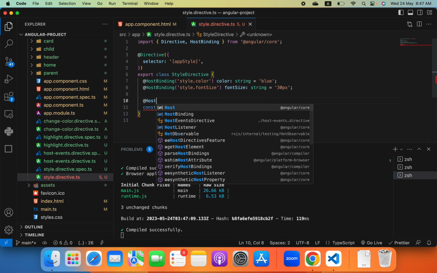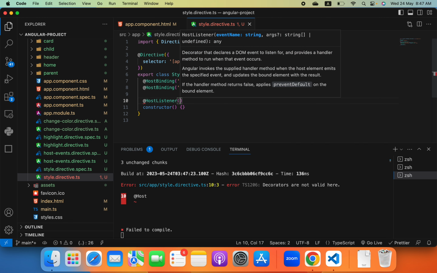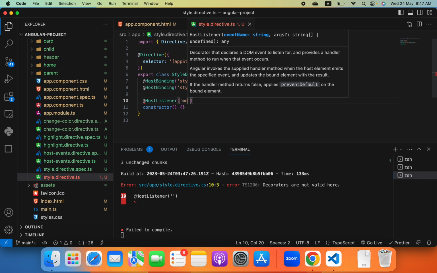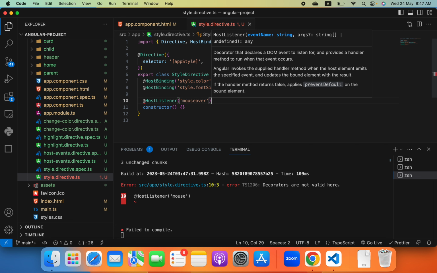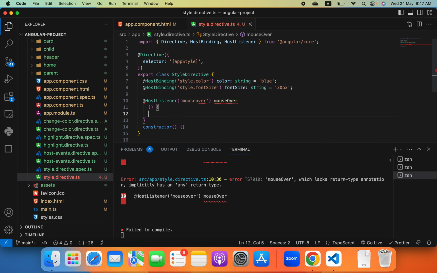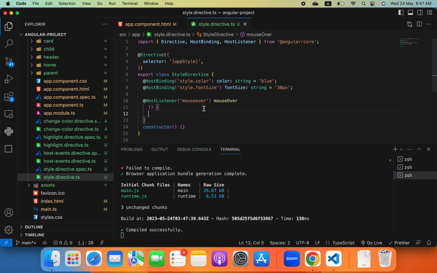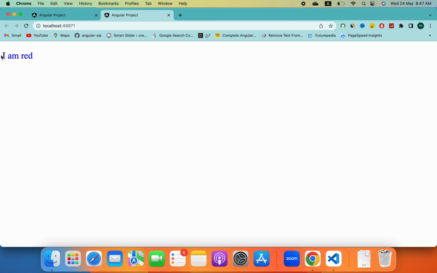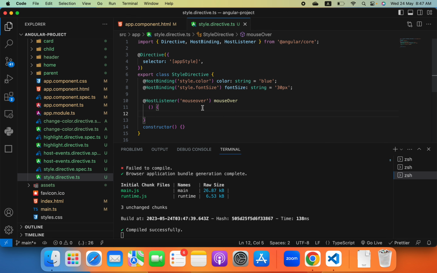Now we will use the host binding and the host listener decorator to make it easier to learn. Here we will say mouse over. So when the user hovers over the element, we want both styles being applied. We don't want to apply them directly here, we want the host listener decorator to apply the styling.